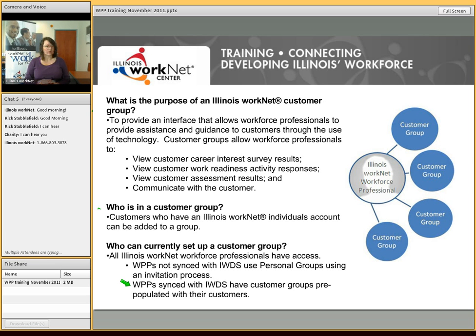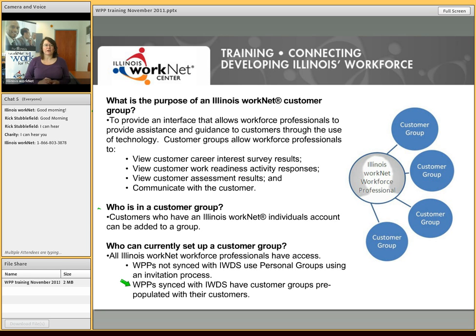You don't have to add anybody. They're already there for you. You just have to simply go to the workforce partner pathway and click on customer groups, and they're already there for you. Anyone that you are specifically tied to for your My Customers, they're already filtered out for you.